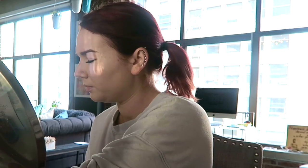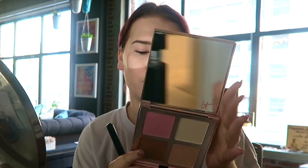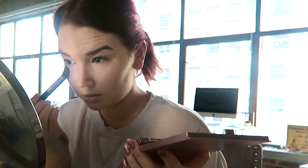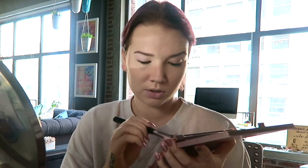I'm finally done with my foundation — I took the longest time on that. Now I'm going to set my under-eye concealer. I've just started trying out this new palette. My nose is so itchy — I don't want to itch it since I just put on my foundation. So I'm going to use the IT Cosmetics palette and use the Bye Bye Pores translucent powder. I'm going to go under my eyes to try and set my under-eye concealer.